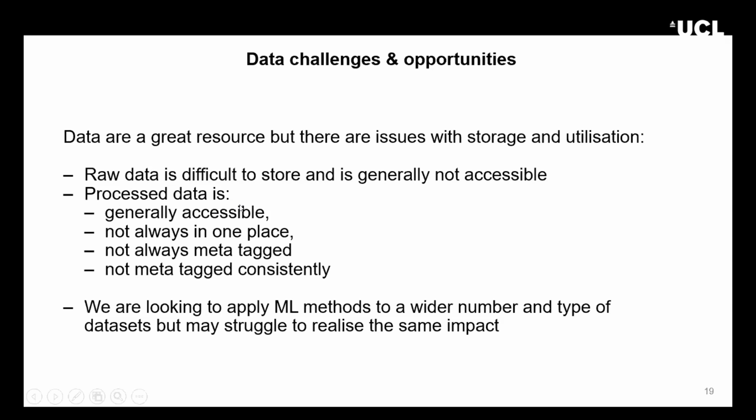With the processed data, we try to make as much of it available as possible, but the problem is that it's not coherently stored, it's not stored in the same place. And then there is the issue of how do you store it and make it available in a way that people can make best use of it? So these are some of the issues that I highlight here.